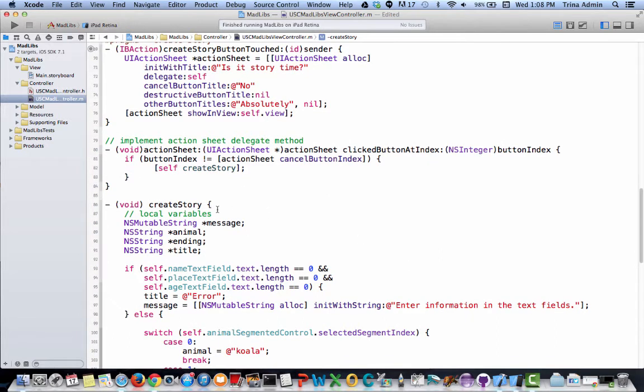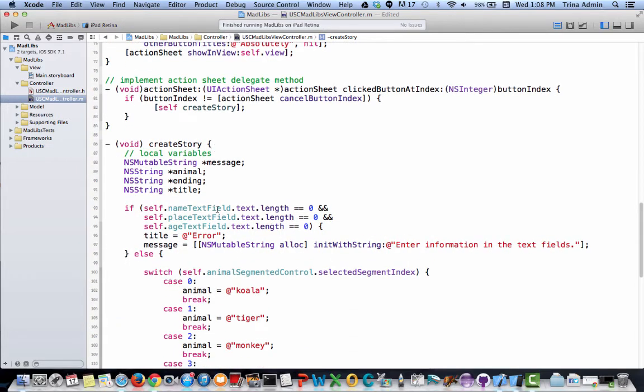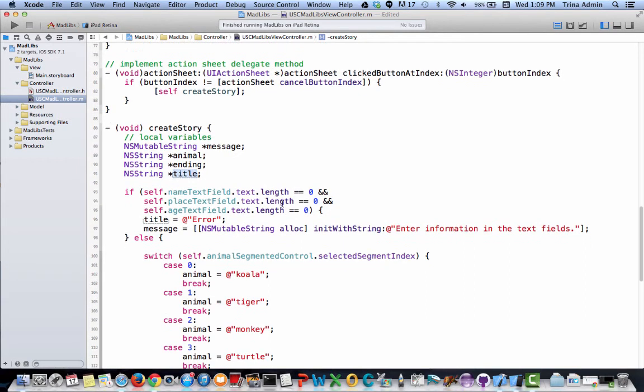Now I need to implement my create story method. I have some local variables. I'm going to have a variable for message. That's my message that I'm going to display to the user. I'm going to create some NS strings for animal, ending, and title. First here, I'm going to check to see that all my text fields from the top, that the length of the text fields, if it equals 0, that means that the user didn't enter anything.